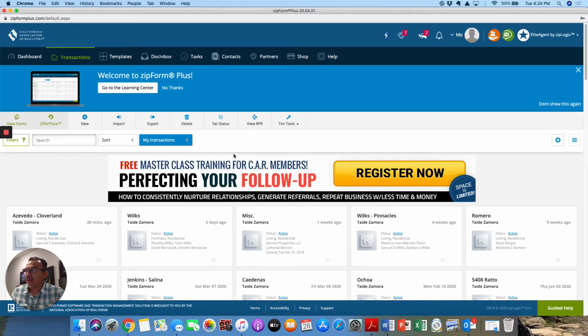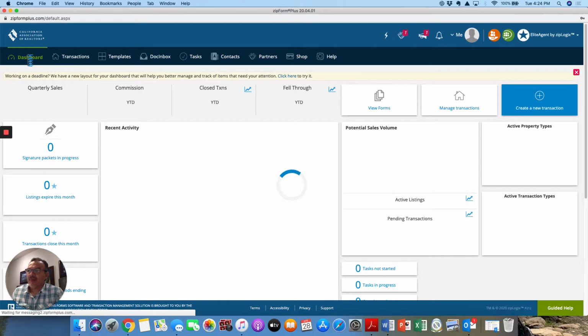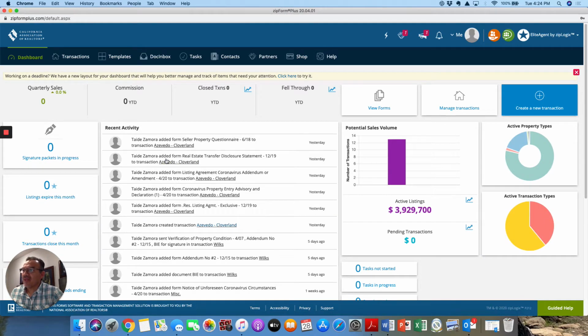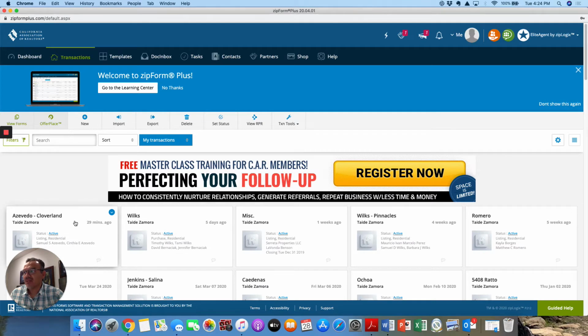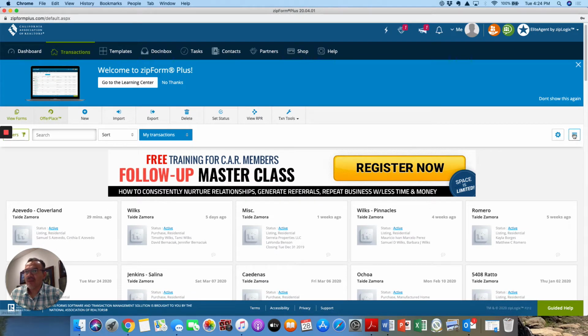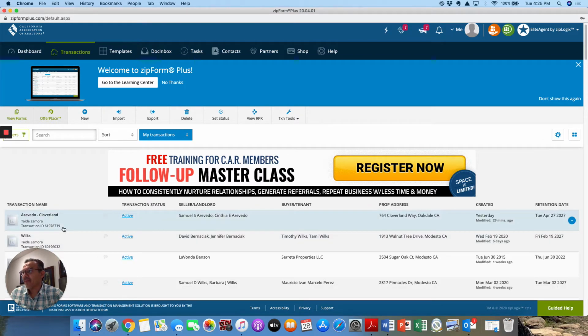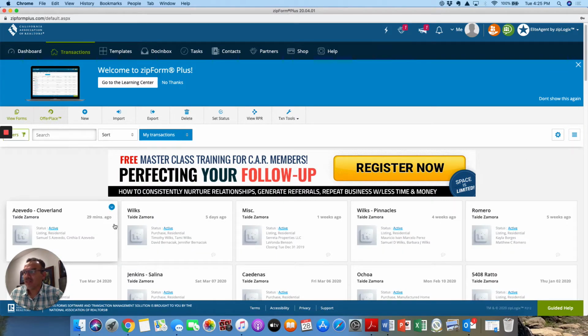And so the other place that you may end up is the dashboard. I don't usually like the dashboard because everything is centered here with recent activity. I always like to start off with transactions, okay, because that's what gives me the summary of all my transactions. There are different views that you can have here. I prefer this kind of view. I believe over here to the right, you can change that to this kind of view. I don't like that view. For some reason, I like the big rectangles instead.